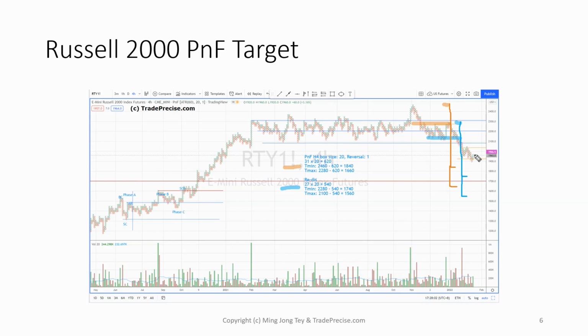Of course, if the market rallies all the way back above this and is able to come in above, that should certainly violate the bearish scenario. All right. So if the market just turns and has a weak rally here, and eventually just drops here and breaks down, then I will be looking at the first target zone somewhere around 1660 to 1840. So that's the price target here.